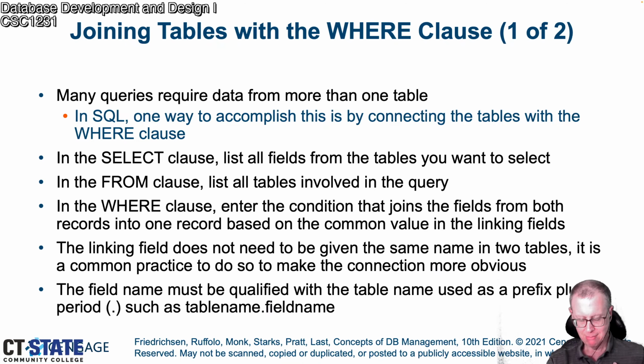I talked about relationships between tables, where we have the client ID field on the client table and the client ID field on the project table. And that says there's a relationship between those two tables. The way we use that relationship in SQL is by joining the tables, joining the client ID in the client table to the client ID in the projects table. And the way we do that is with a WHERE clause often.